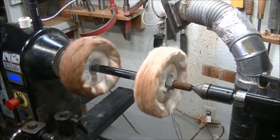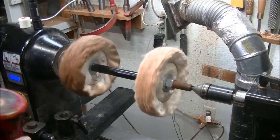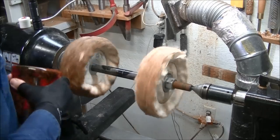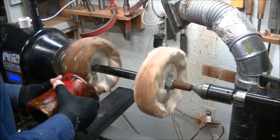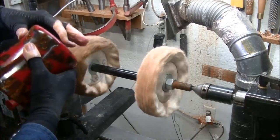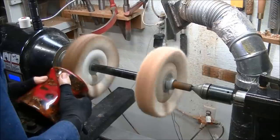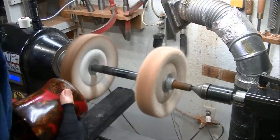Okay, well, I've got the bottom all sanded down to about 6,000 grit. And what I've done is I put a little bit of paste on here and also on this wheel. And smear it around real good. I hadn't tried this before. I've tried it on this, but I put it in the wheel this time. That sanding made this concave in the center, which is actually a good thing. Gotta be careful not to get this hot now. All right, let's see what it looks like.